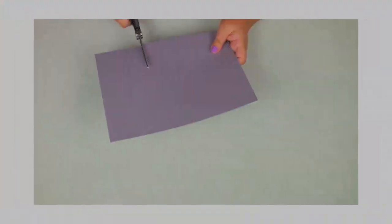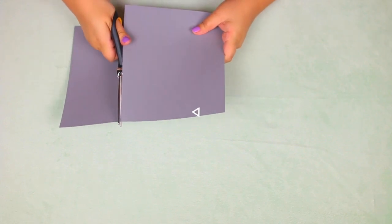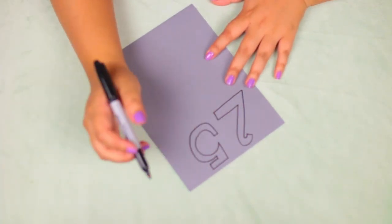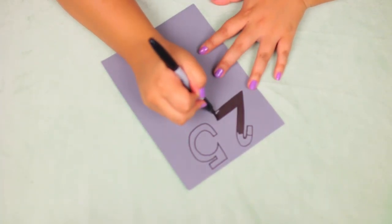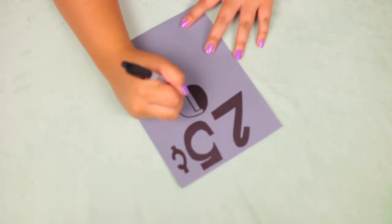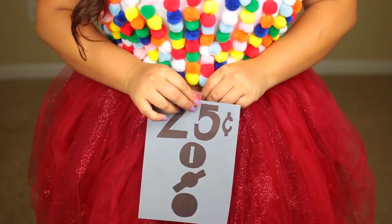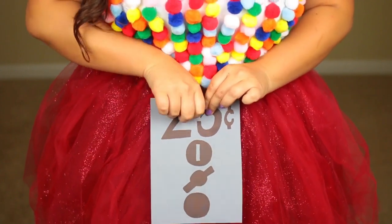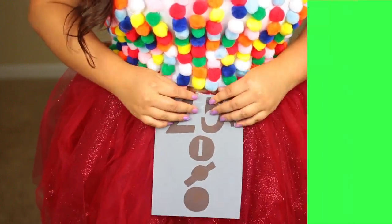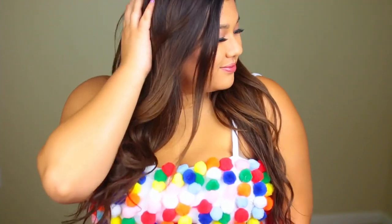After you're done with your shirt, move on to the little sign that we're going to put onto our shorts. Take a piece of paper — I'm using a gray one but you can use any color — and a Sharpie, and draw on the 25-cent sign, a little coin slot, a dial, and a little place where your gumball would come out. Then tape it to your bottoms — I wore a red tutu, but you can wear shorts, leggings, or pants.